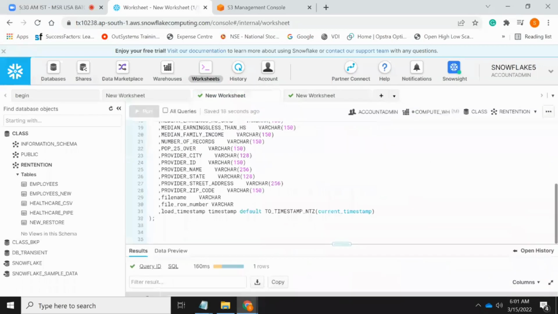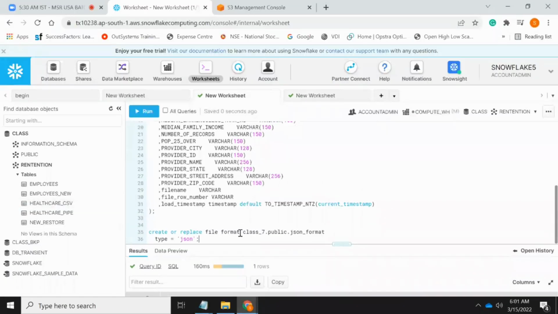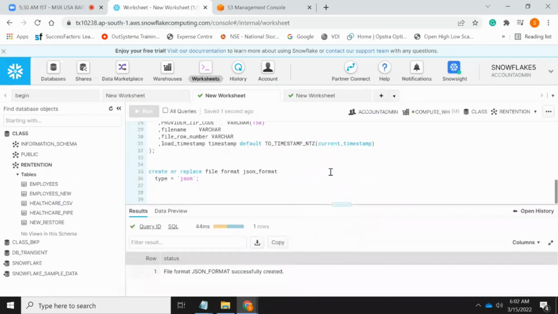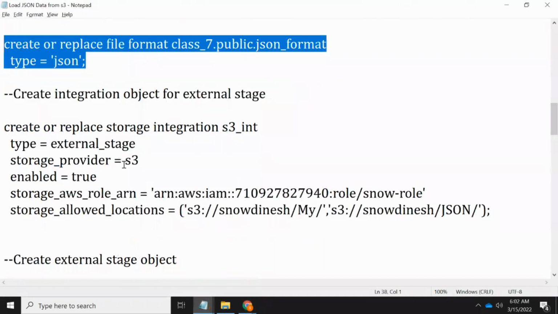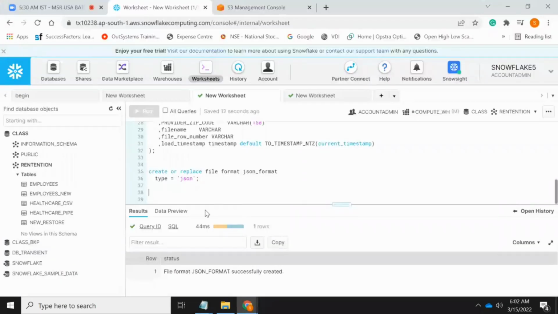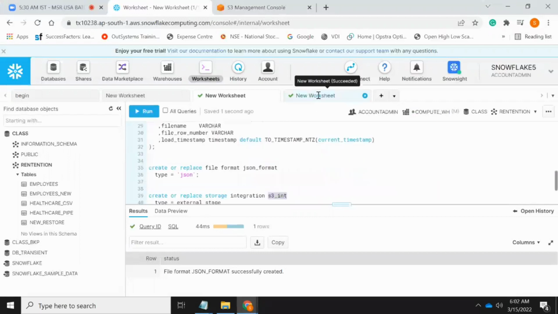Then what we can do is create a file format. We are creating a file format. Okay, now the file format is done. Then coming to the stage, we'll create a stage. What is the integration object?